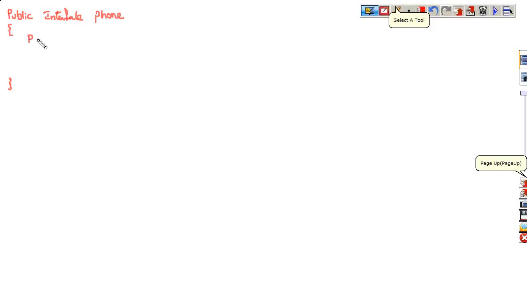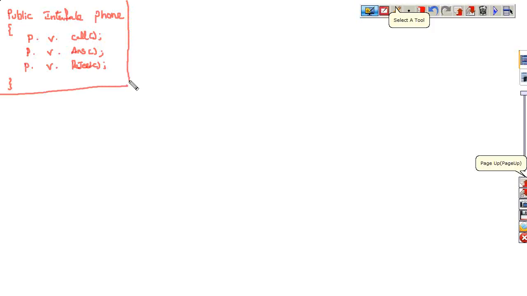Now here, method: public void call. I don't want to write any logic here; it doesn't accept logic. Then public void answer, public void reject. Like that, many methods are available. This is what we call an interface.